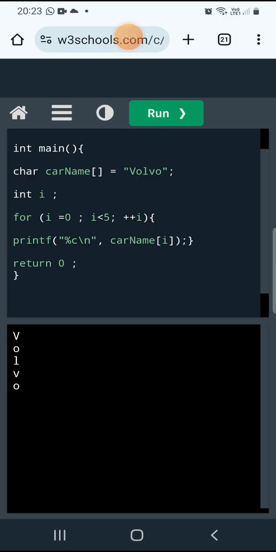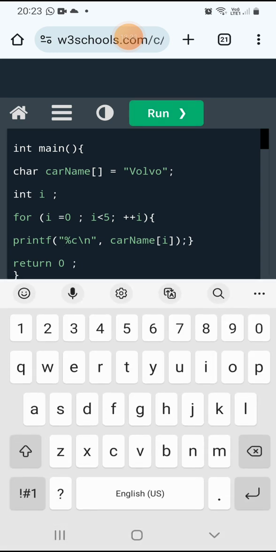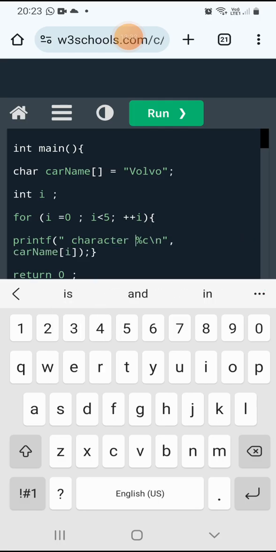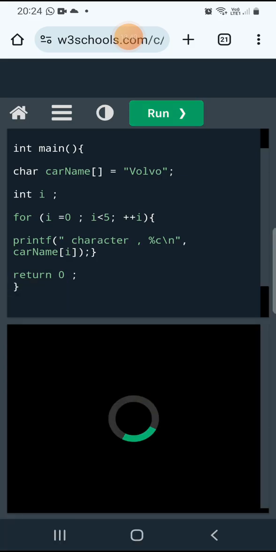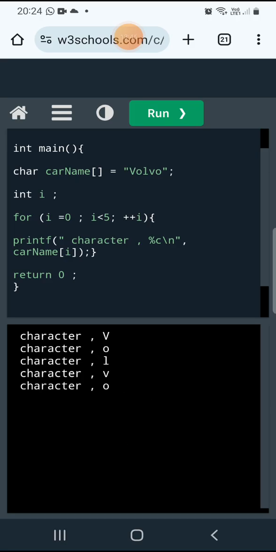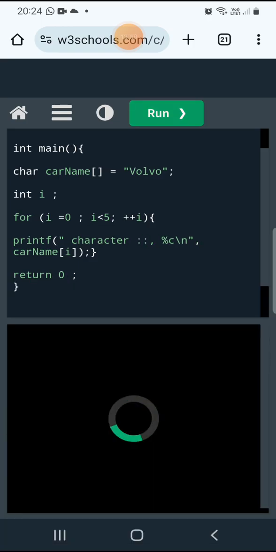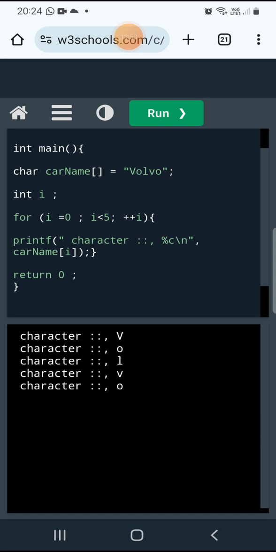Now if you want to keep some text in front of this, you can write like this: character. Every character, if you want to see the character, this is the character for every character.